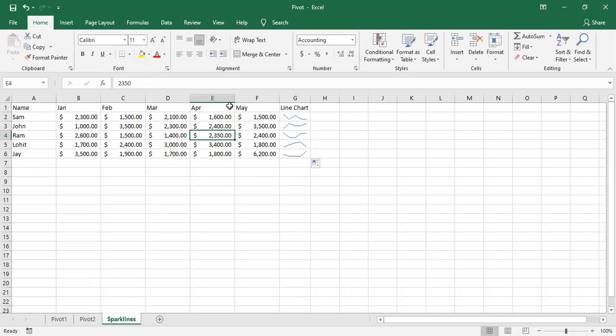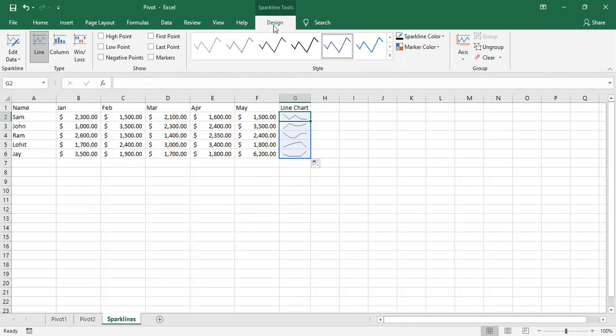Now, when I click here, are you able to see any tools at the top? No, right? There are no tools. But when I click inside this, there is something called tools. Whenever you insert a chart, you will have chart tools. In the title bar, it will display chart tools. Below that, there will be design and format. Now, when I insert a Sparkline chart, it will display a design tab. Under that design, it shows high point, first point, last point, all this.